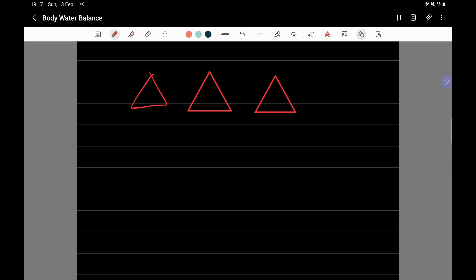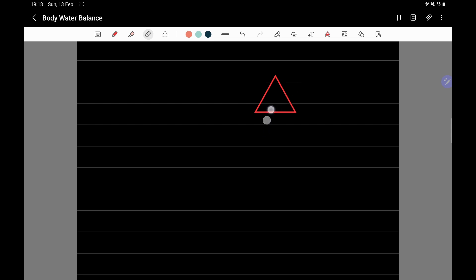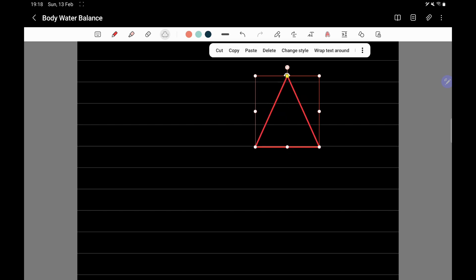Now there's a few differences between both of these techniques. Essentially, let me get rid of this one as irrelevant. The first one that we did by just holding our S pen there, we are able to customize it to some extent, as in you know, we can make it bigger and smaller and we can rub it out quite easily. Whereas when you use the actual shape tool, you can't rub the shape out as easily. And the other difference we have is when we select it, there's a few more customization options that we have. So you can make it wider, longer, you can also kind of invert it and make it a right angle triangle as well.